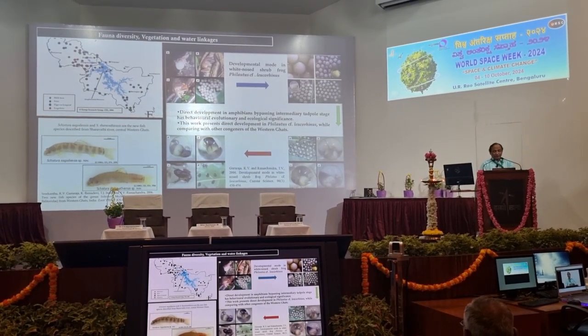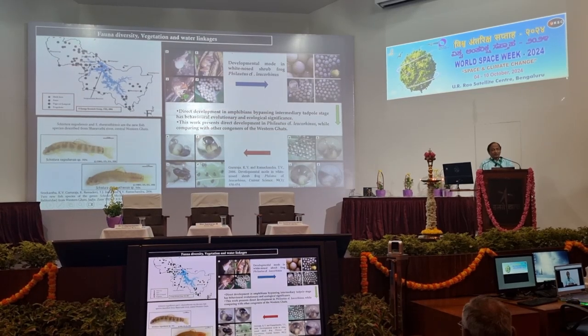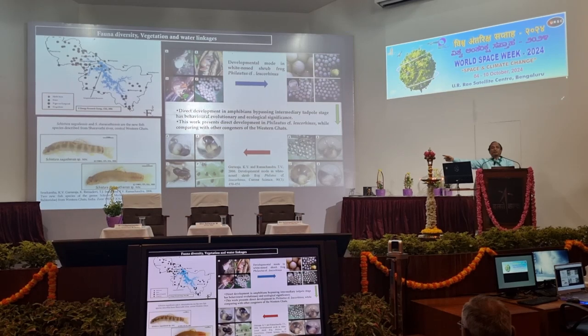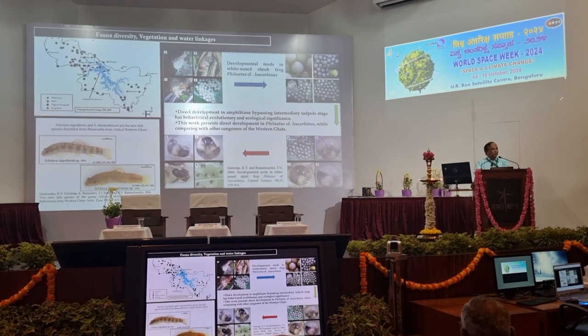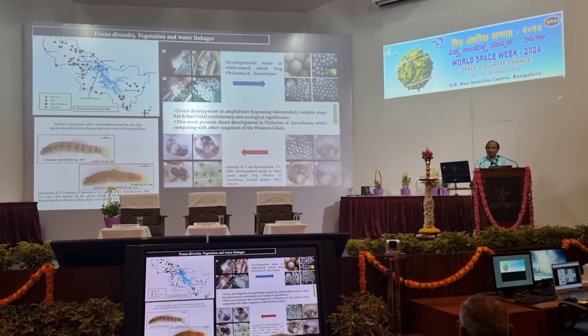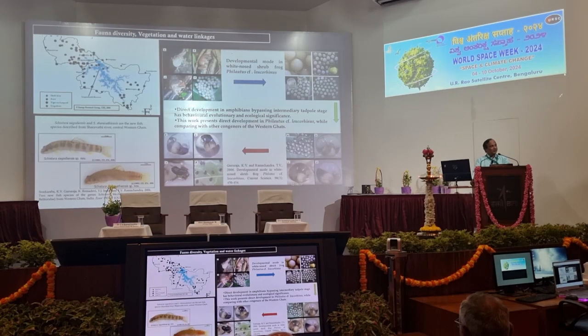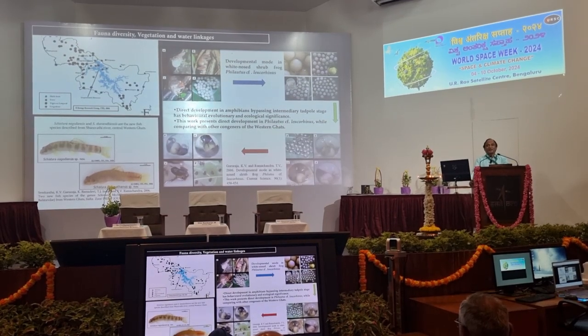When we looked at it, after fertilization, the animal jumped to the next stage, the adult stage. We saw the young ones coming out without a tadpole stage. Don't you think these are all the things which make science very fascinating and make you want to get into science? That is where you need to understand this.